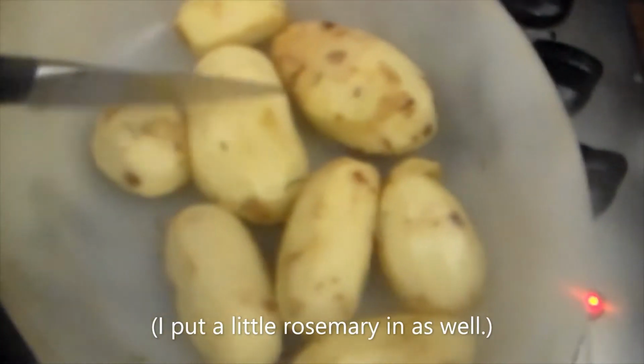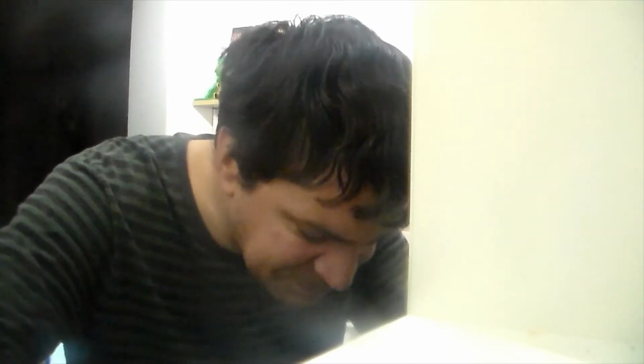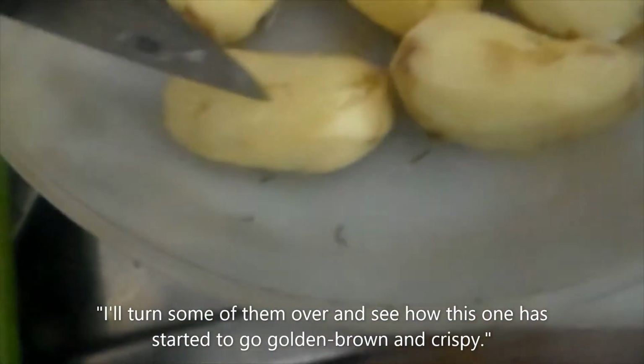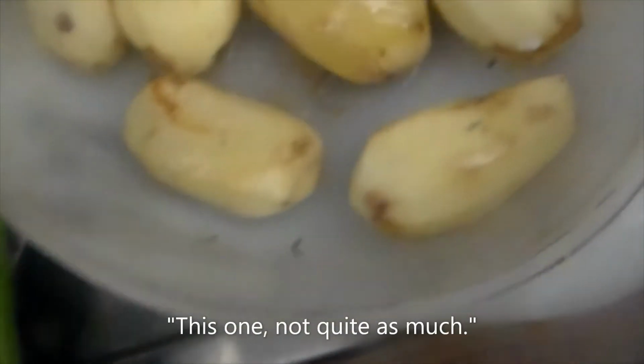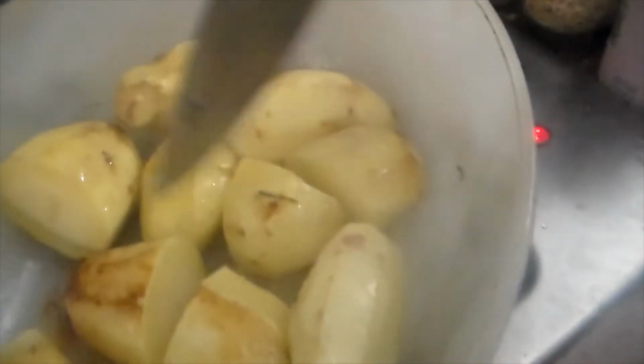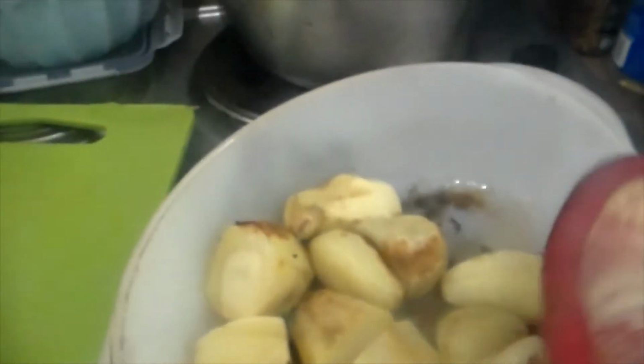I think I'll cut these two big ones here in half. Teensy bit more dripping, just for fun. Turn some of them over. See how this one's starting to go golden brown and crispy. This one, not quite as much. Oh, we're getting there. Yeah, that's lovely. This has been going on for at least 20 minutes now, because it's been on relatively low heat, and they're relatively golden.